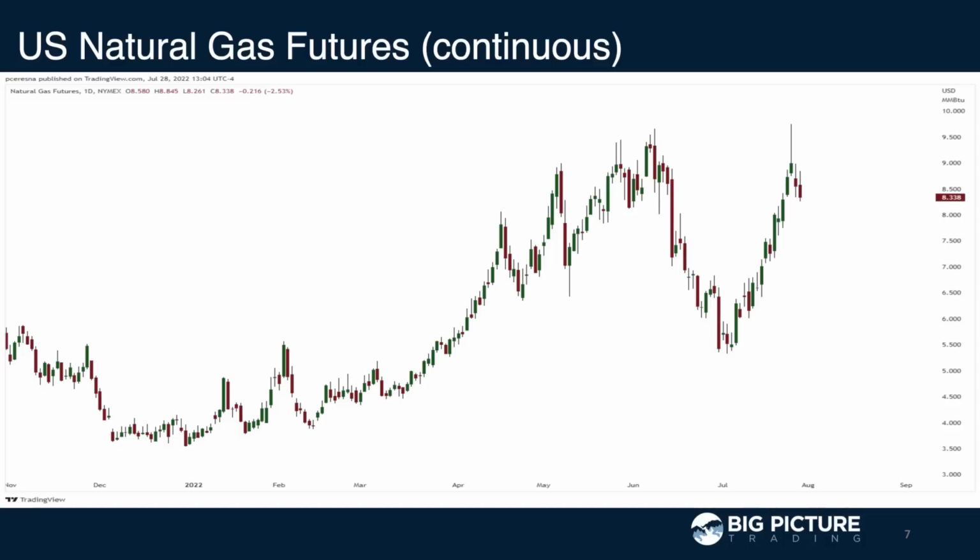And one of the things, I didn't put on any moving averages on here, but one of the things I'm going to be watching is this little pullback over the last couple of days. Will the bulls buy the dip? Will we see that the price action continues to challenge those highs? And is it setting up for something that I think would surprise so many investors, a natural gas breakout above $10 on a sustained basis? What's your thinking on that?